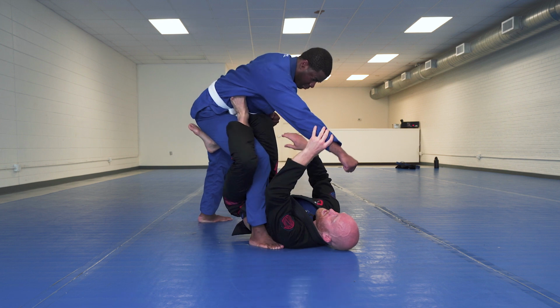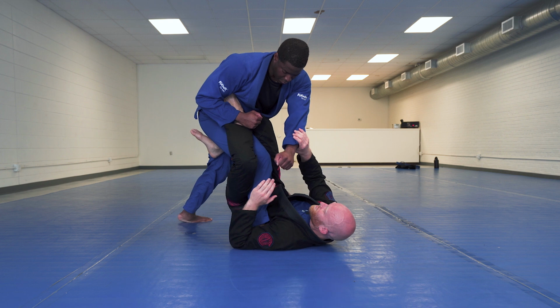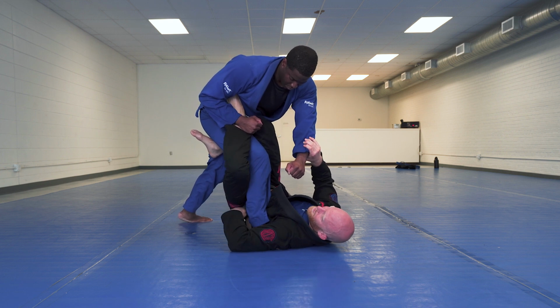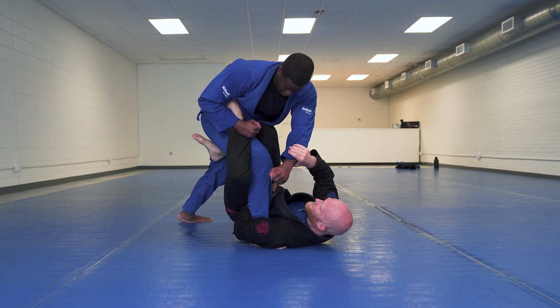If this is a self-defense situation, Omari's trying to punch me in the face, I'm in a really good situation here to use my legs to control the distance. I still have my hands available. I wanna be pinching this leg with my elbow, and if available, you may want to wrap the leg, depending on the feel of the situation.